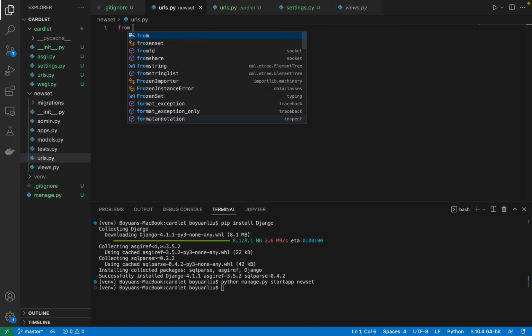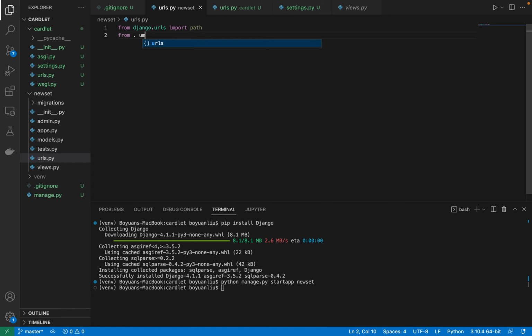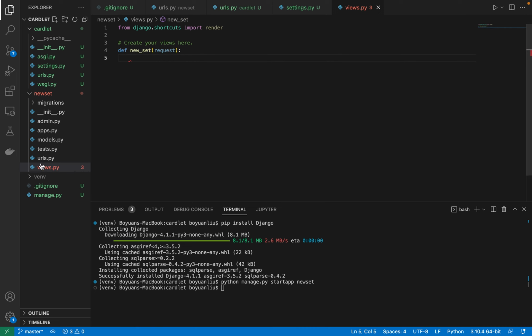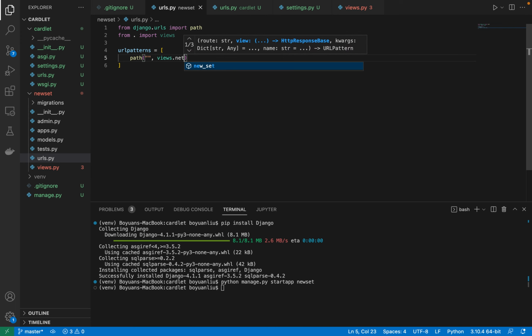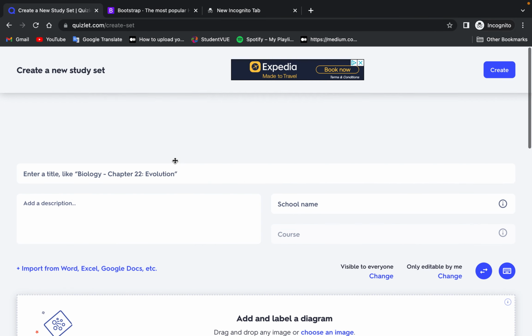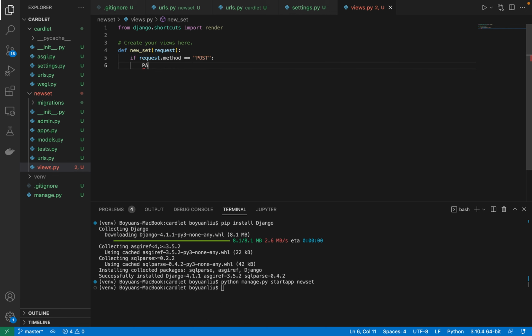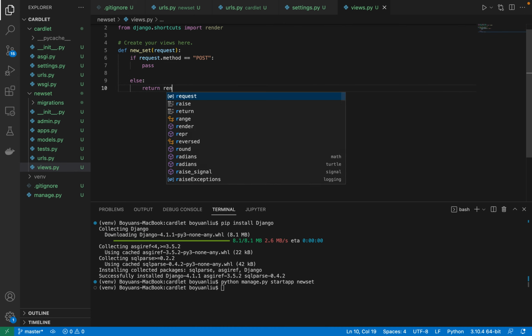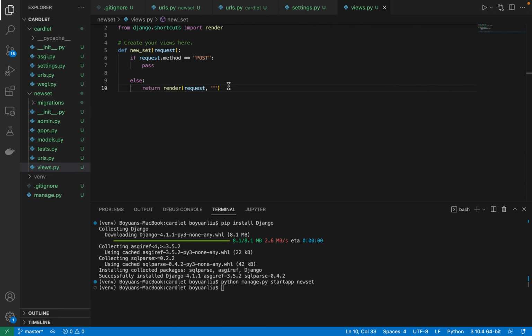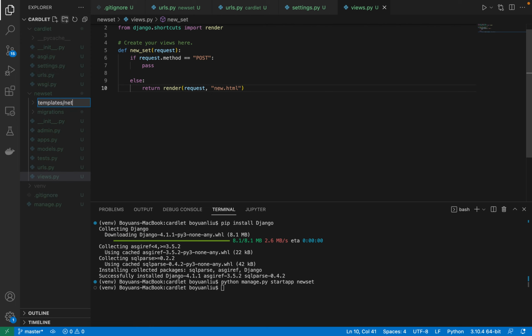And then here I can do from django.urls import path, from . import views, urlpatterns equals something like this, right? So, perfect. Now in here, I can just add a new empty route, and then here I can just define new set. There we go. All right, new set. I mean, right now we're looking at two methods, as always. And I'm just going to create new.html. So then create a template, create a new set, and then we're going to create a new.html.